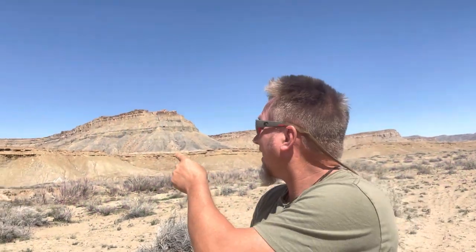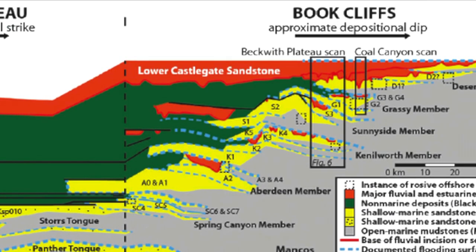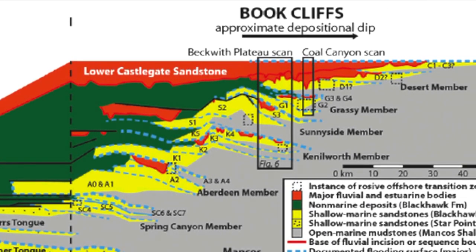I'm going to go look at that first layer of sand — what me and my group always called the Hatch Mesa outcrops. Other people have different names for them. Behind that you can see the classic shale slope of the Mancos Shale. On top of that are the sandstone tongues of the Mesa Verde Group or the Black Hawk — things like the Kenilworth, the Aberdeen, the Grassy, Sunnyside, and all those. We're not looking at those today. I'm here to look at those Hatch Mesa outcrops. They're controversial, like a lot of things in geology — a lot of sedimentology and stratigraphic things. There are differences in interpretation of how they were deposited and what they are.